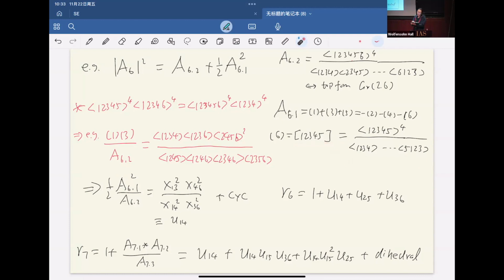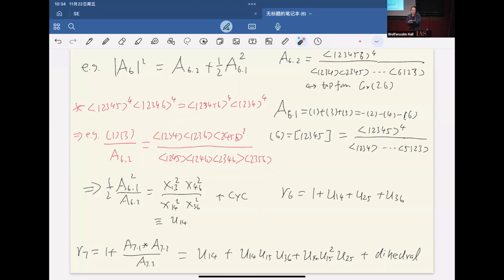Now the challenge is I want to square this guy. I want to take the tree amplitudes and square them. There's some calculation to do that: when you have some fermionic product, you always need to convert it to something proportional to the top form of G(2,6) multiplied by some bosonic things. So you can do that. For example, if you take the R-invariant 1 and 3 divided by this MHV bar, you get this cross ratio.